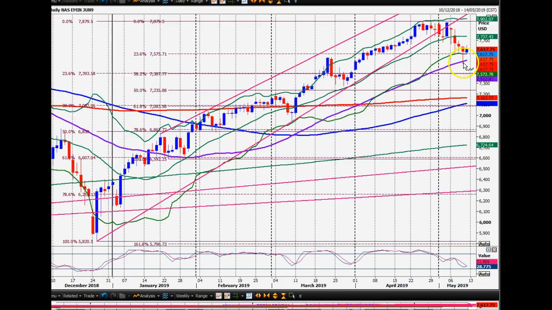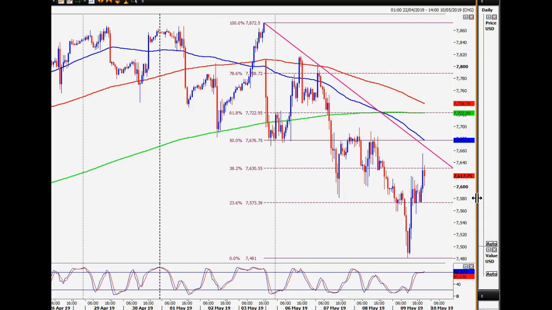Nasdaq held the 55-day moving average on its spike lower. Now if we hold above 75.75, it's going to look quite positive. That seems to be the low so far today, trading overnight. It's a little bit more positive, I'd say, on this chart than the S&P, just slightly. But we've obviously got resistance at the trend line, 76.65. 76.75 is the key level for the Nasdaq today. Above here and a weekly close above here would be more positive for sure.